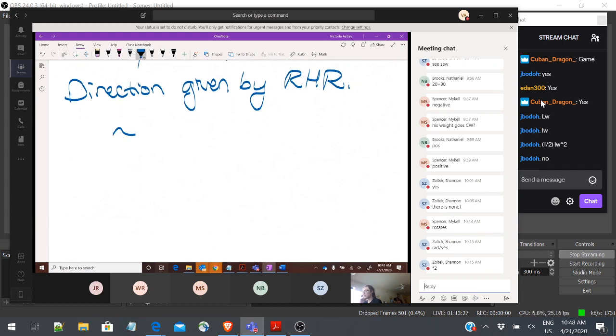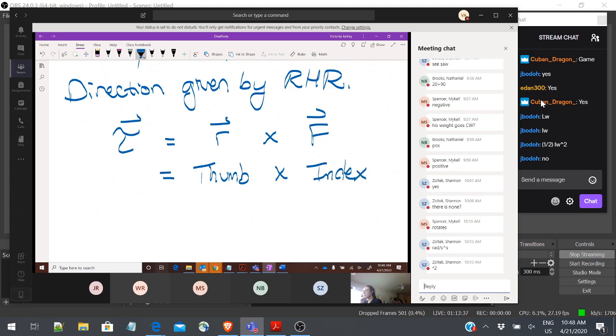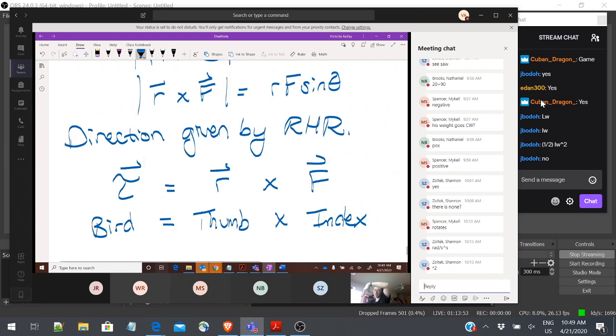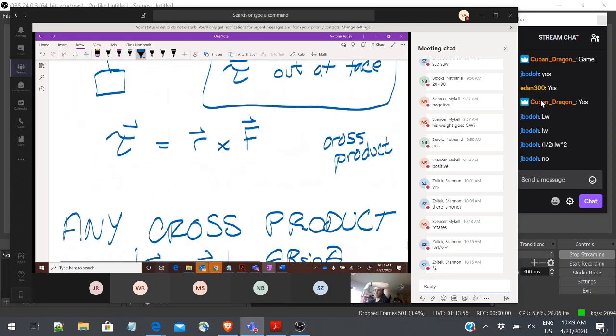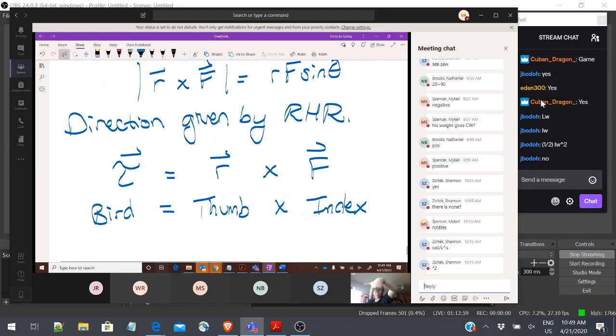So the way right-hand rules work, your thumb cross your index finger equals your middle finger. So if you have an R that is to the left, you have an F that is downward, your middle finger is out of the page at your face, which is what we got: out of the page at your face. Okay. So you hold your hand like this. Thumbs up. Finger gun.